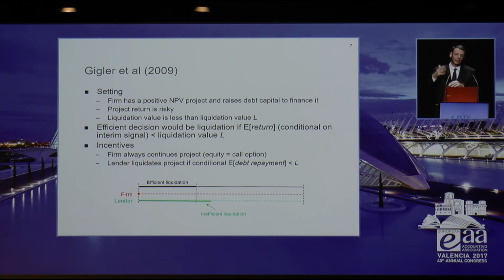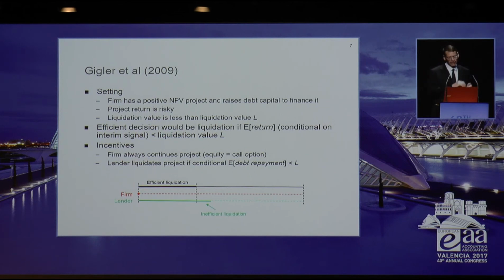So one can really stop it and then sell the rest of the project at the liquidation value. And obviously the liquidation value should be less than the NPV ex ante, because otherwise you never invest, right? So liquidation is not a good option, but it would be a better option than if it's really going bad, okay? So one can think in these terms, what would be the optimal allocation of decision rights?